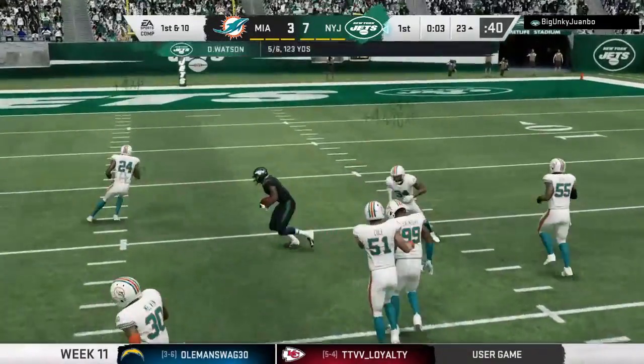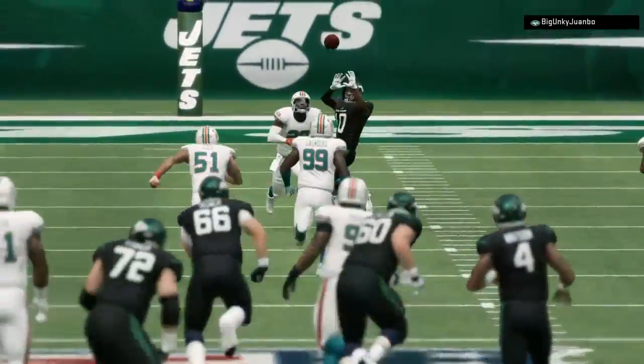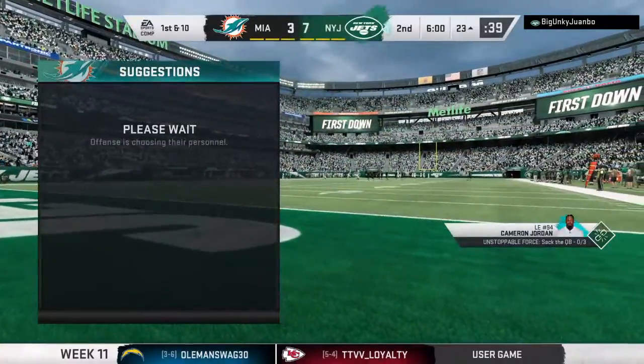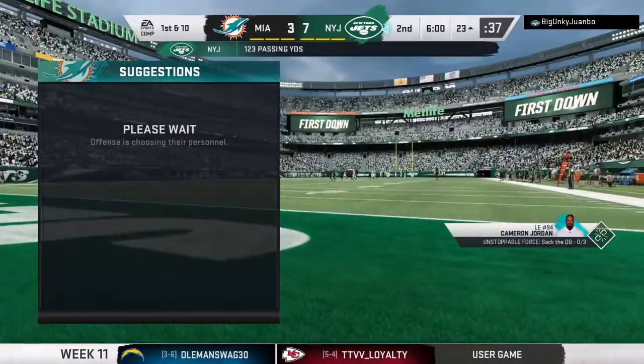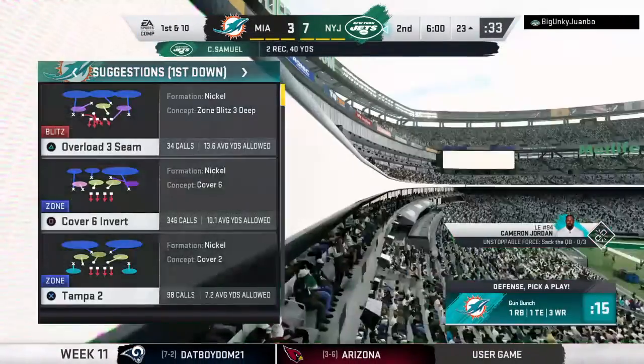Now a pass hauled in downfield. A good pickup there, 26 yards. Not only have they completed a couple on this drive, but they peeled off some pretty good chunks of yardage, too. Absolutely. Great start. Two nice plays in the pass game. Now can they continue to feed off that?